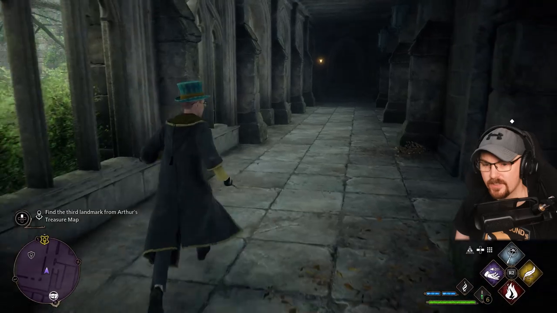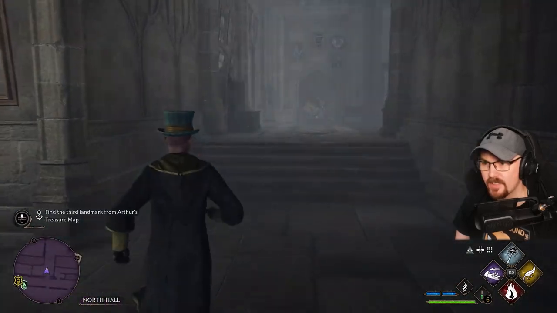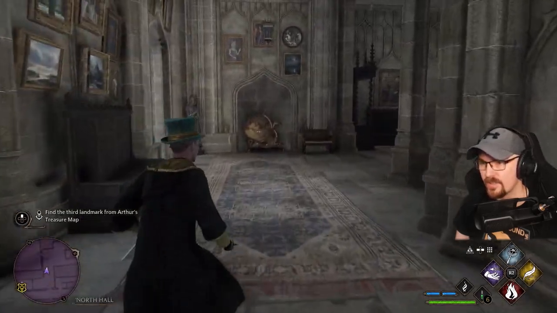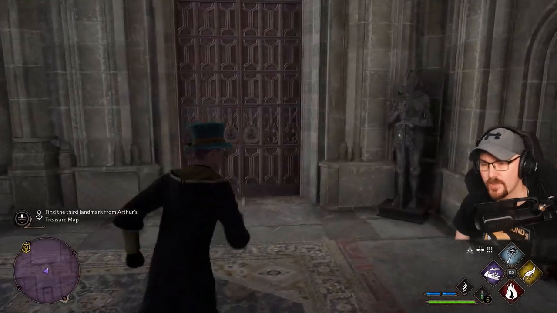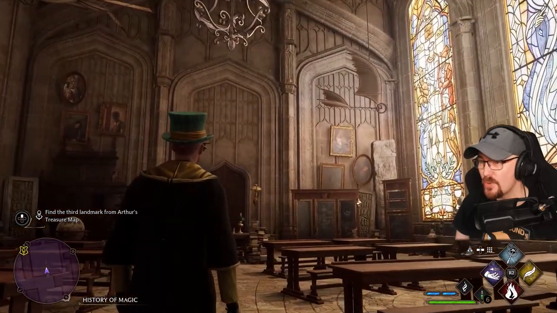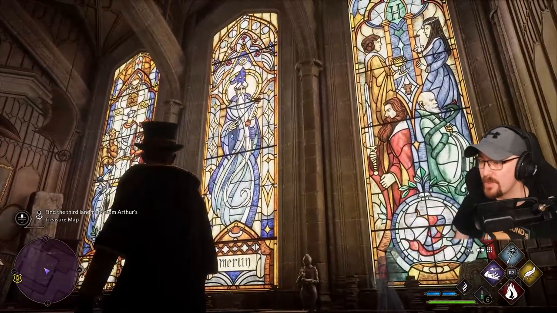Third landmark. Well, it's around here somewhere. Another locked door. God, there's just so much to... So many different places to go. Look at this classroom! Oh my god! Merlin! Merlin's beard!